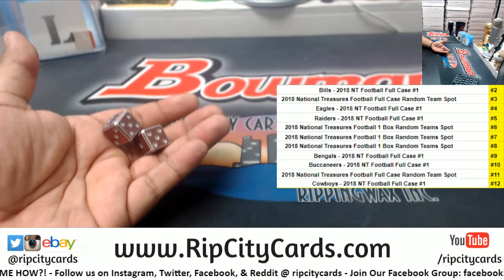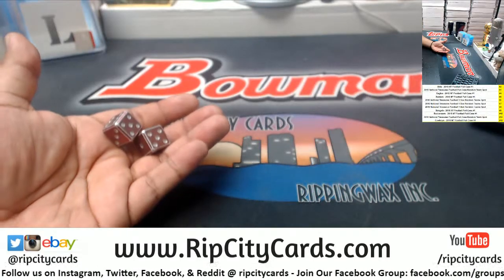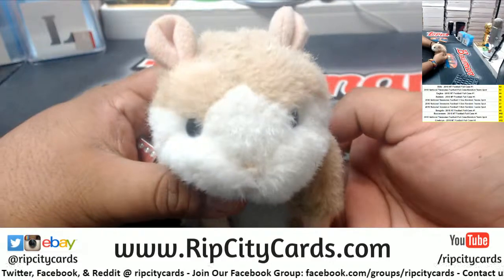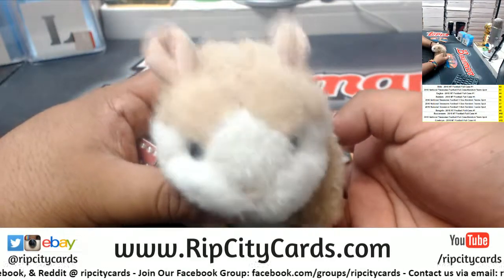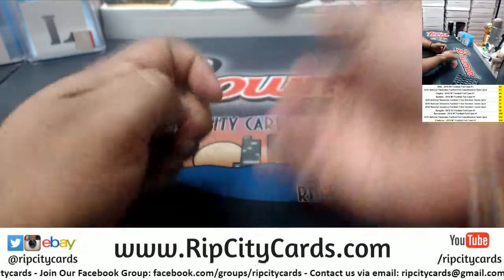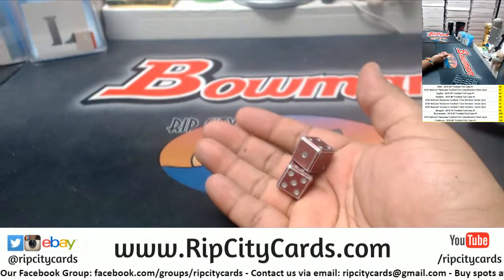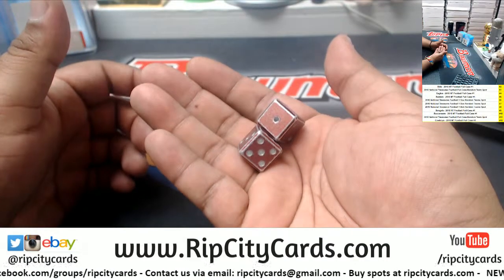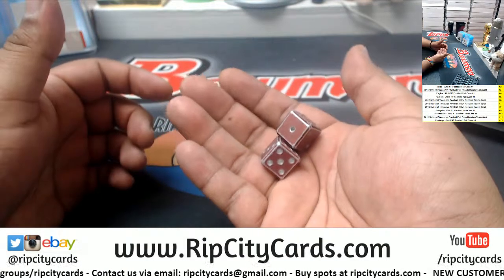All right, so it's all random here. We got two dice rolls. And let's get to it, Gary. Here you go. Good luck, Gary. All right. Usually I like to do this when you're watching, but I'm pretty sure you want me to get this thing popping. So here we go. I'm going to do 5 seconds on this one.